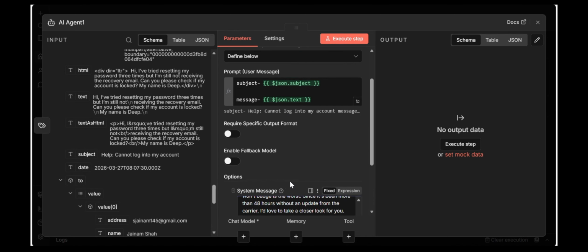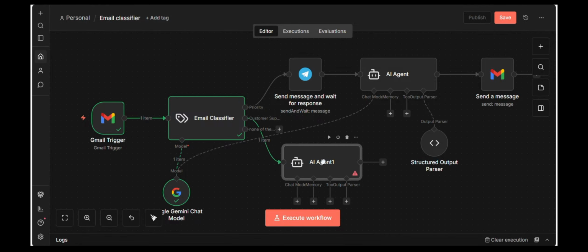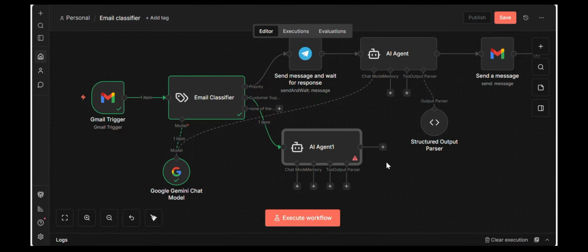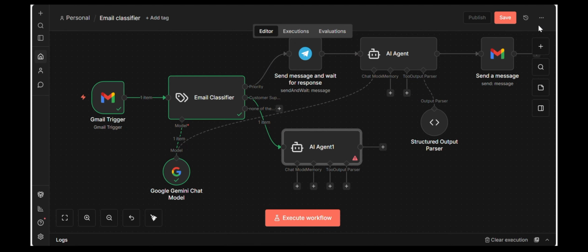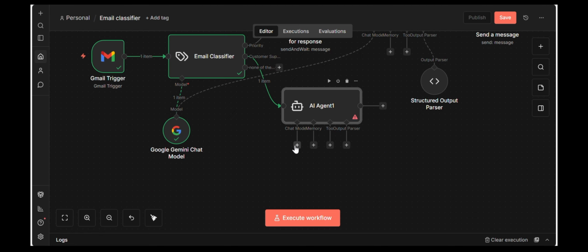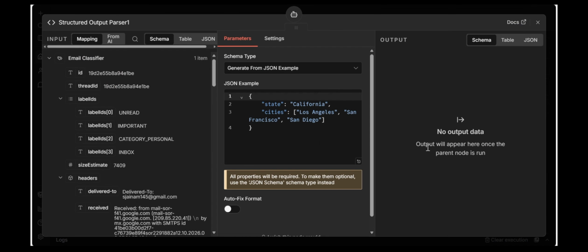Fine. Now over here, let's suppose we want a specific output. So we would be taking this. Why? Because I would be passing all this information. All this information is going to go to our email. So I want subject, I want message separately. Also, I would be sending this same message, like a summarization of everything, to the person itself, the owner itself. So he should also know whatever is going on, right? So over here, first, let's go for structured output parser, right?